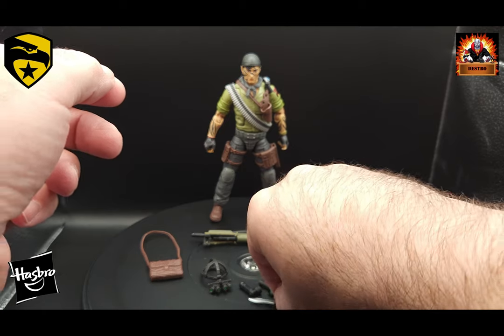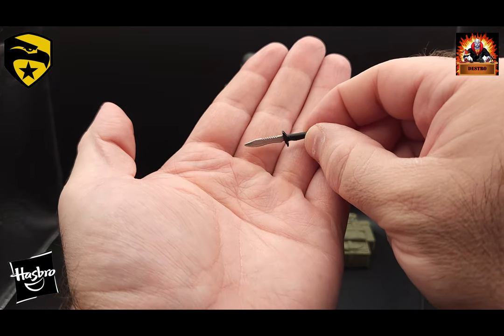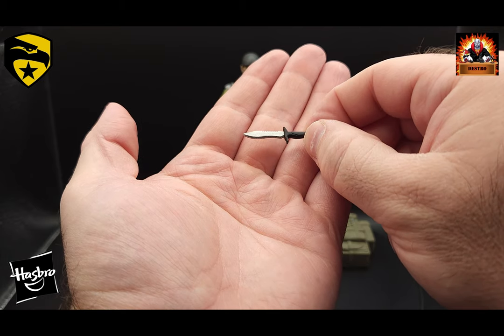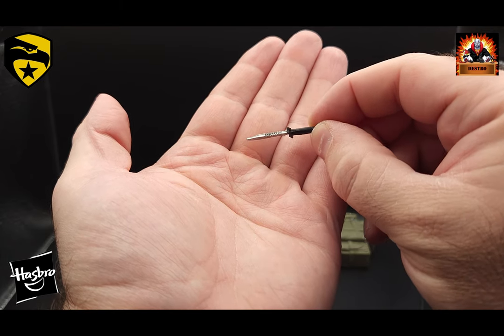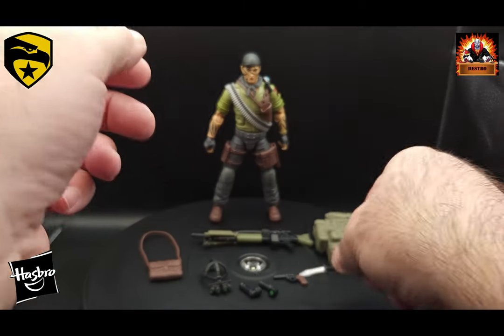We have got his knife, the same type of knife we've seen before. It's molded in black plastic on the handle, with a metallic silver paint job on the blade of the knife. So, a nice little knife there for old Tunnel Rat.